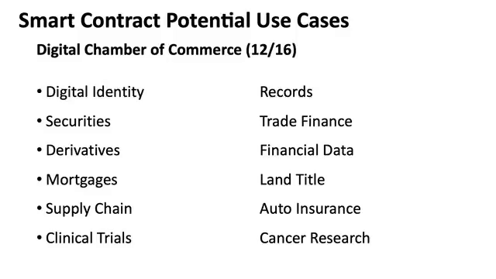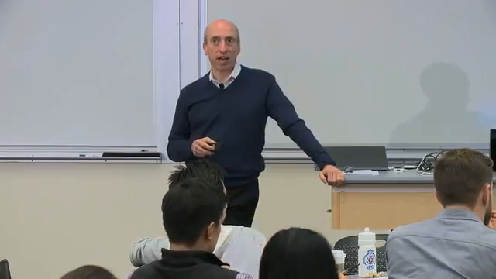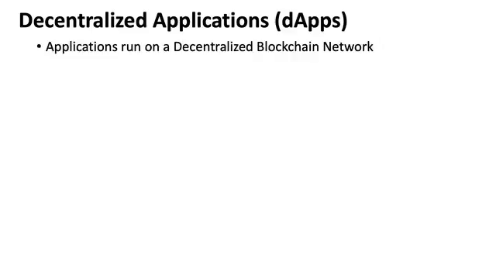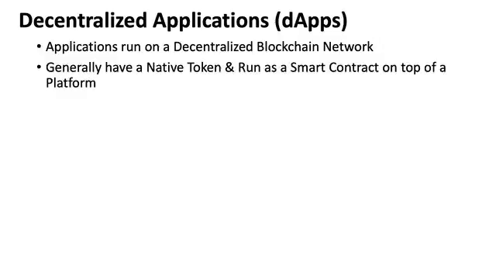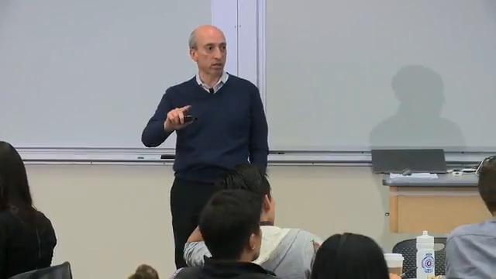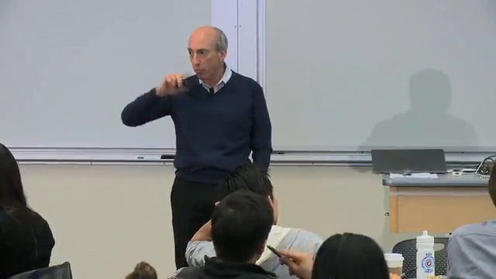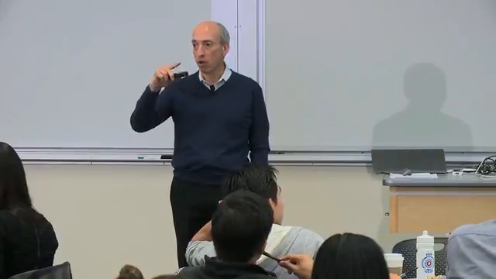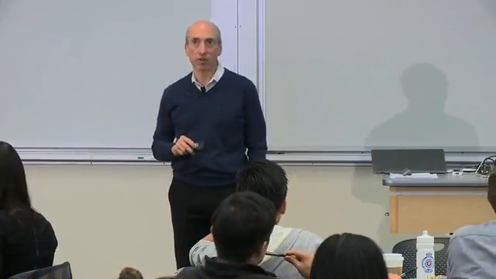So we'll take a view of all of these later in the semester, but what's interesting is none of them have yet taken off. And in fact, if you look at the dApps today, the decentralized applications which run on a decentralized blockchain, they generally have native tokens. They don't have to have a native token, by the way. You could run a dApp based on Ether. You could run a dApp on the underlying token, but they almost always have their own native token.